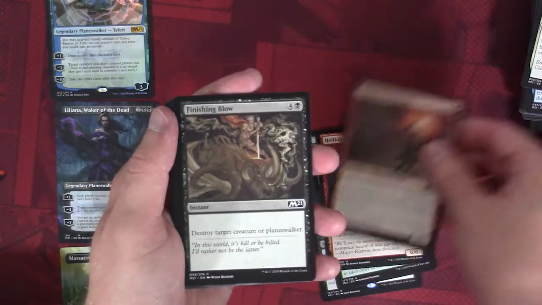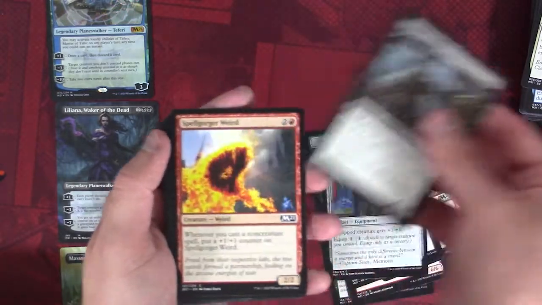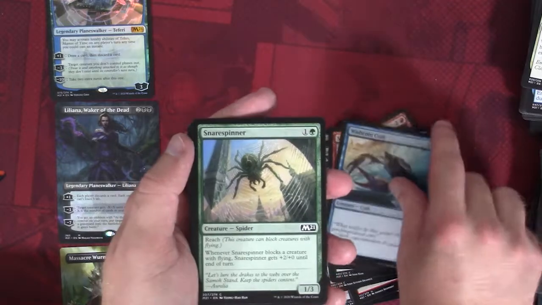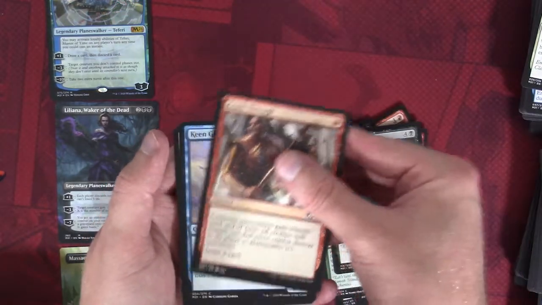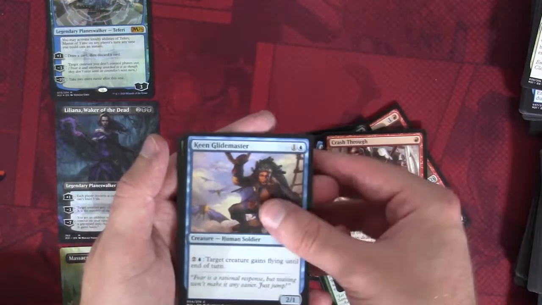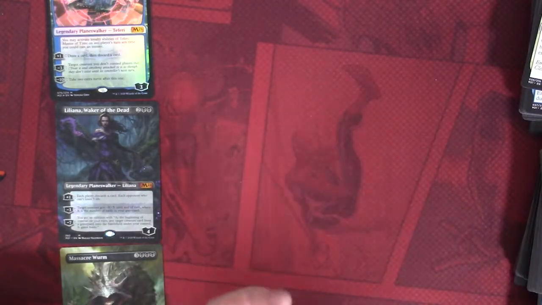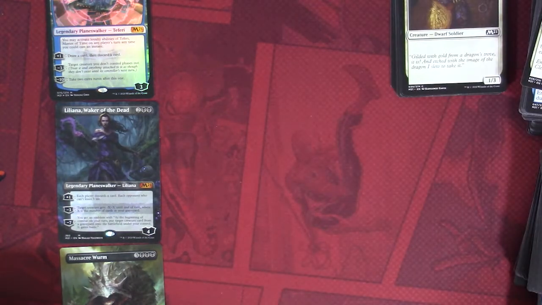Heartfire Emulator. Oh boy. Some more Finishing Blows. A Short Sword. Catch a Zombie. Another Spellgorger Weird. A Wish Coin Crab. Okay. Snare Spinner. Rise Again. Crash Through. King Glide Master. And a Staunch Shieldmate. Okay. And these are getting pretty stacked over there, so gotta make a new stack.